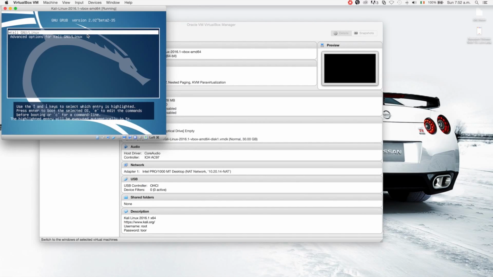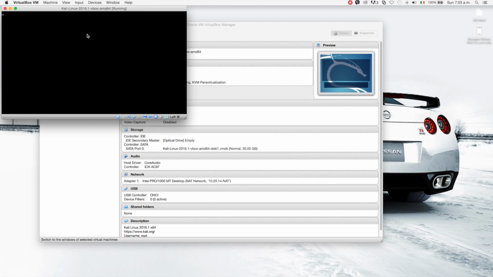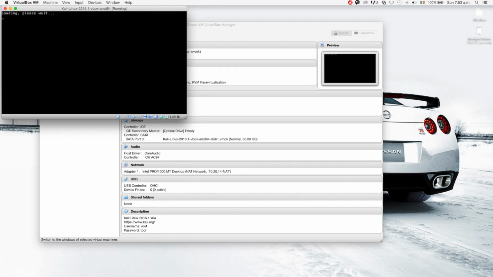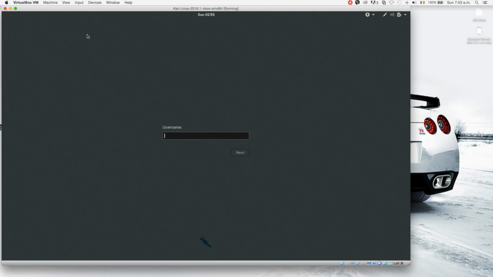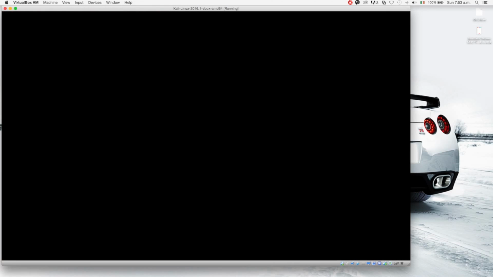We're not going to be talking about how to use this virtual machine in this video. In future videos we're going to talk about how to use it and the programs that we're going to be dealing with. But at the moment, we're just going to take it as it is, and now this is Kali Linux installed for you. If you want to log in, the username is root, and the password is toor, T-O-O-R. And that's it, we're logged in and we're ready to use it.